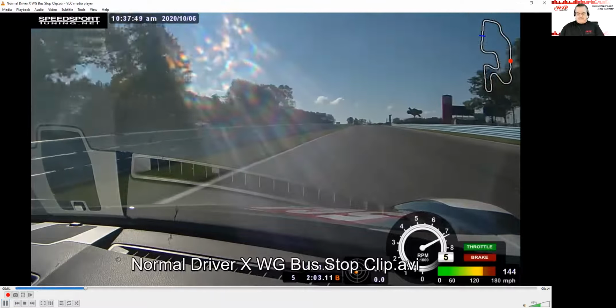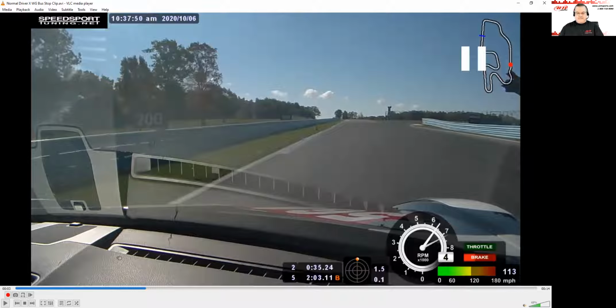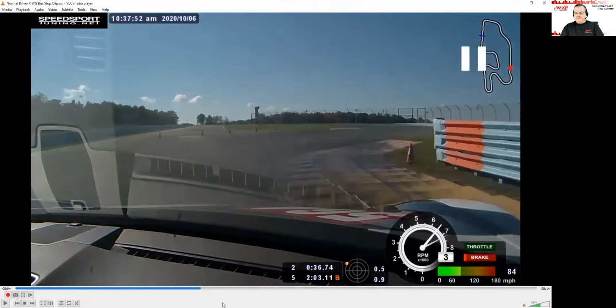Okay. And pay attention to where the car is on the left side of the road. What he's talking about is, and I'm going to pause it occasionally, and we can take a look. But this is the same lap we just watched all the way through, and you can see he's over towards the left edge. There might be a foot or two there, right between the edge of the tire or something, but he's pretty well left, right? Yeah. And then I'll just kind of play it for a second, and maybe we'll pause it at the apexes. Yeah. You can see he's taking a lot of curb, right?